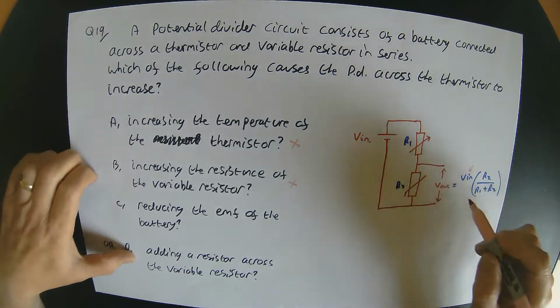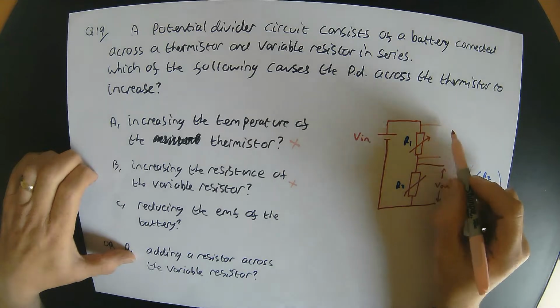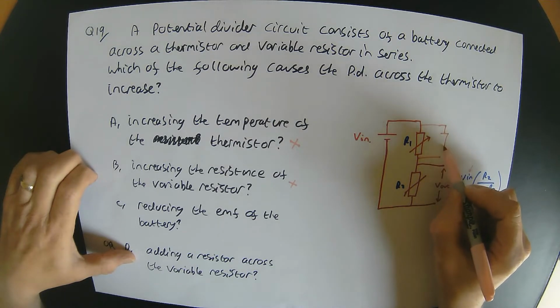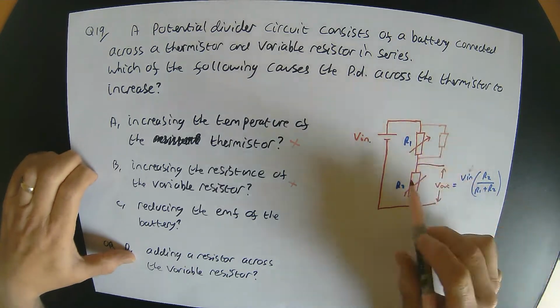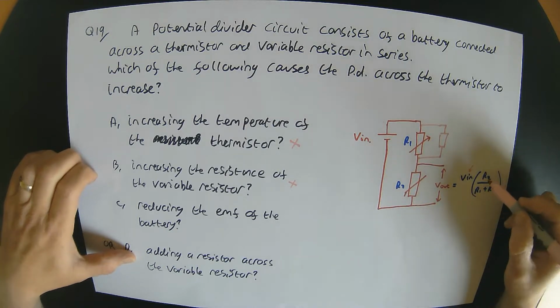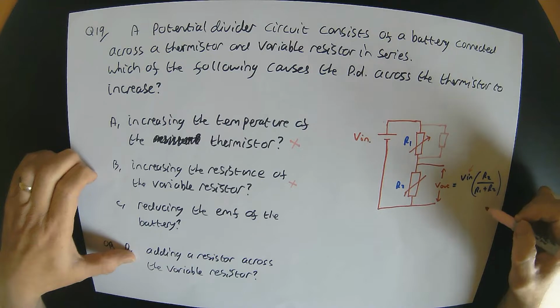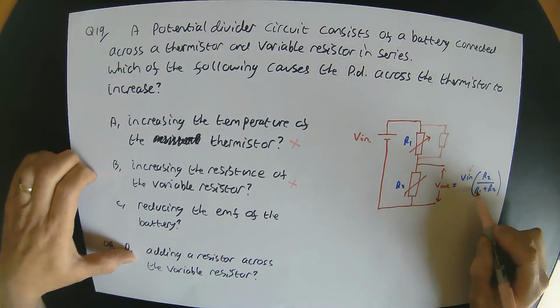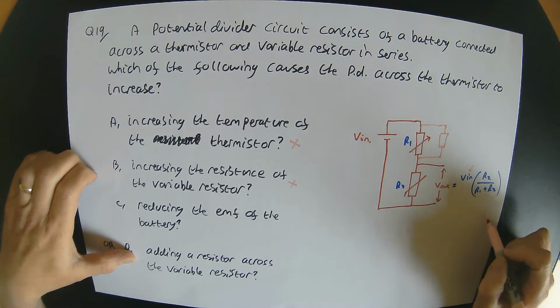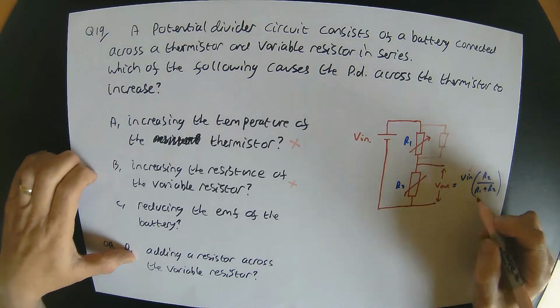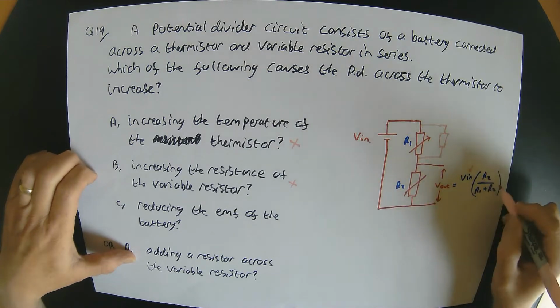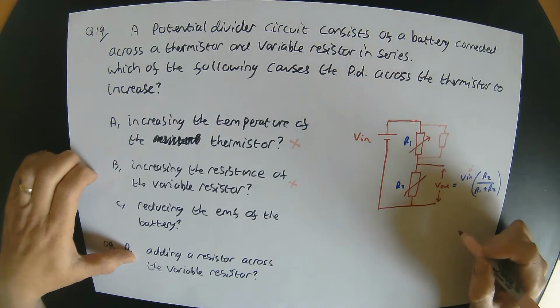So what we need to do then is this, adding a resistor in parallel. And what that will do is effectively make R1 smaller. The effective resistance between these 2 points will be less than R1. And if R1 is smaller, then this denominator decreases, and so the whole fraction increases, and so V in times that increased fraction gives you a larger value.